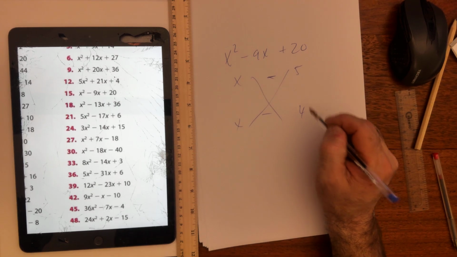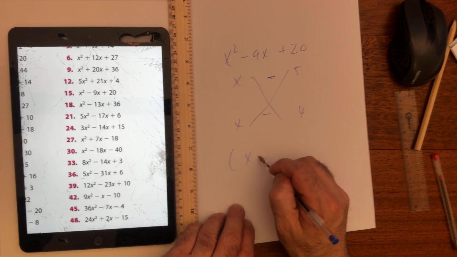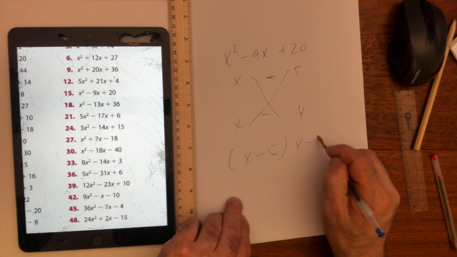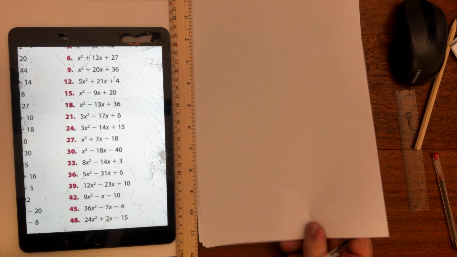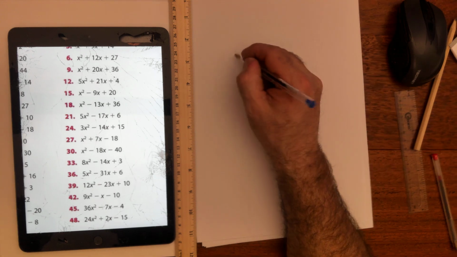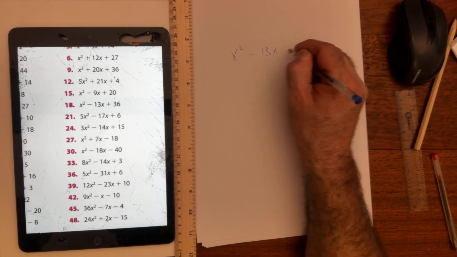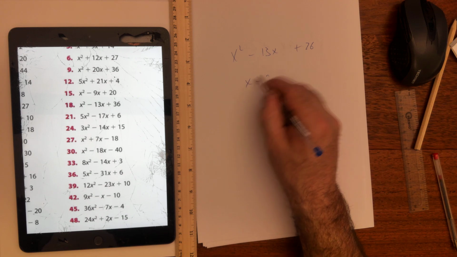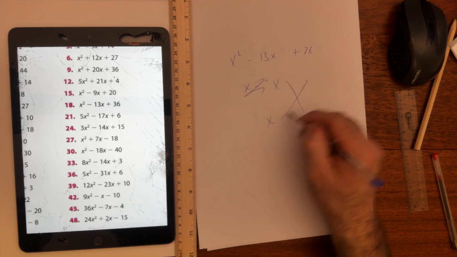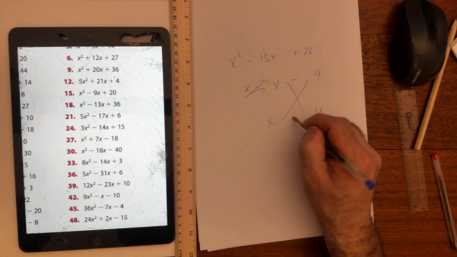5 and 4. Now yes, you have to dress that up like this, but once I'm finished on the frame, I'm going to leave it that the frame is the answer as we go down along, just for the sake of speed. X minus 5 and x minus 4 will do us here, minus and minus.